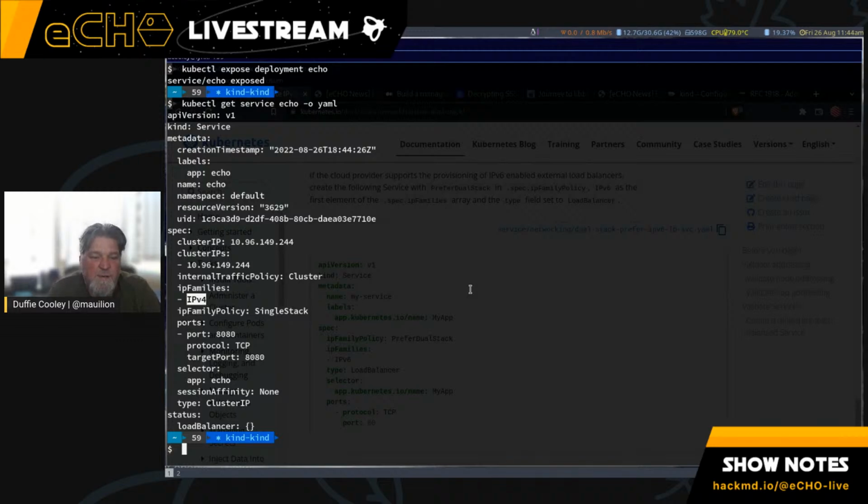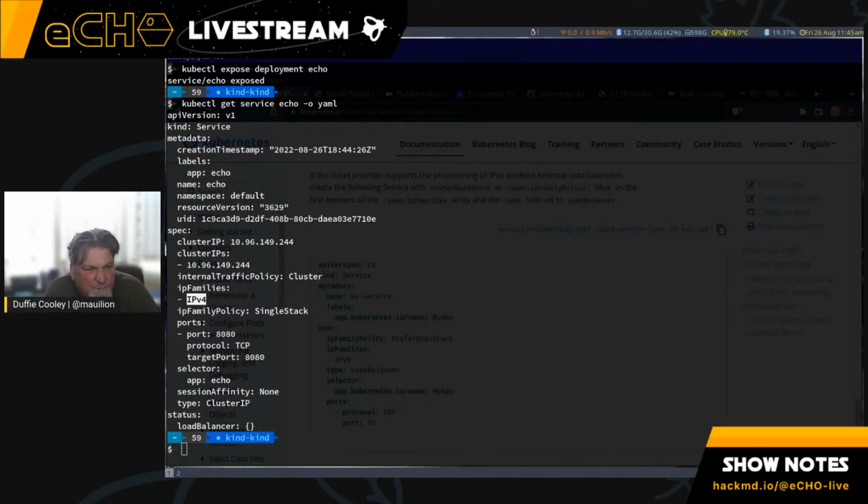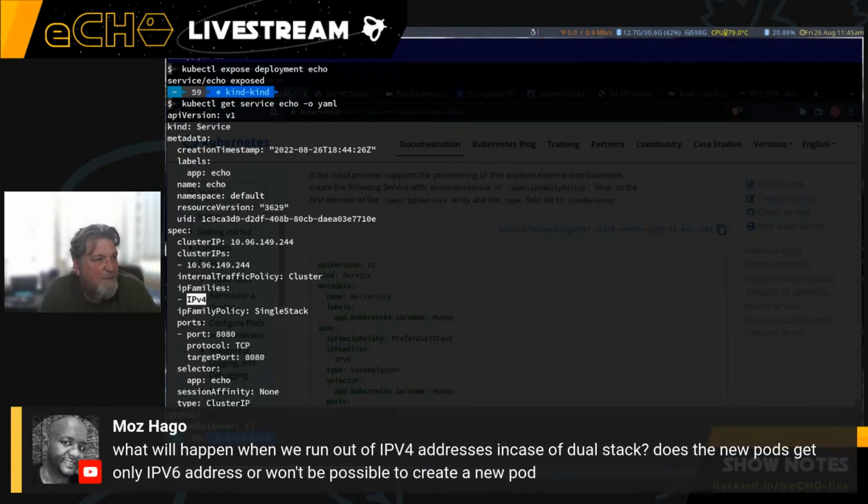But what if I wanted to make a dual stack or an IPv6 only service? Let's see this point. Maz says, what will happen if we run out of IPv4 addresses in case of dual stack? Does the new pod get only IPv6 addresses, or it won't be possible to create a new pod? That is a really good question.